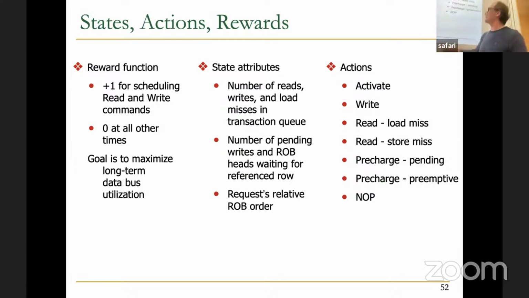Okay, there's also the request's relative reorder buffer order, which is basically potentially how important the request is compared to other things in the instruction window. Okay, so I think I've covered all of these. How you actually design the hardware is something that I'm not going to cover. That's also important and interesting because there are decisions that you need to make in hardware.